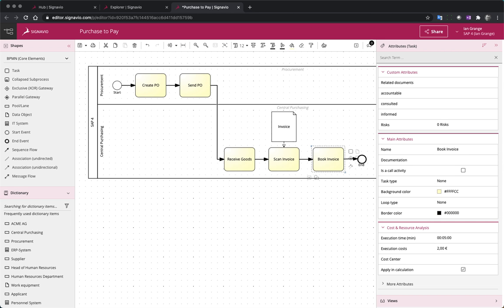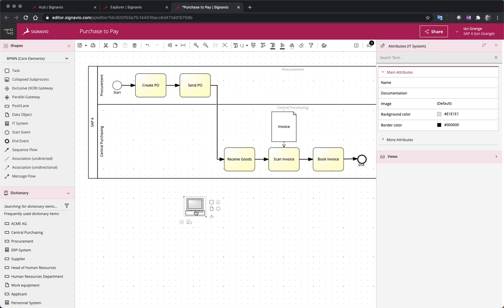One final thing we're going to add in here, you'll notice down the left hand side we have a menu of various elements that can be added to our diagrams. So one of the things we'll see later on are some gateways where we're making decisions. Should this happen? Yes, no. Do we follow a different path through our process? But in this case, I'm just going to add in a simple IT system. We'll imagine, for example, that's our SAP system.